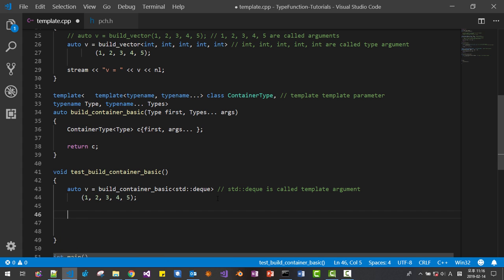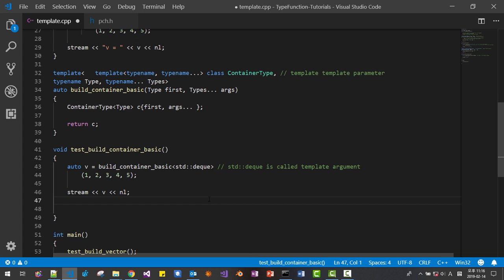So with this we can display like this, std cout b and endl. Now we test this function, copy, paste. Now let's build.